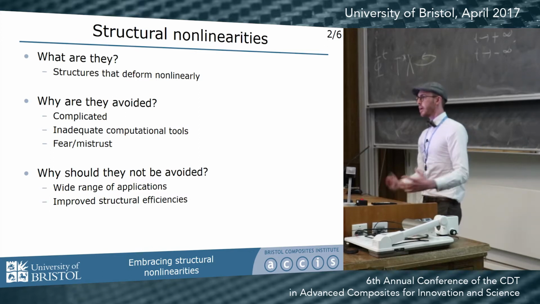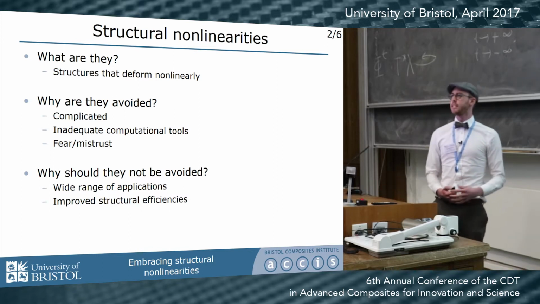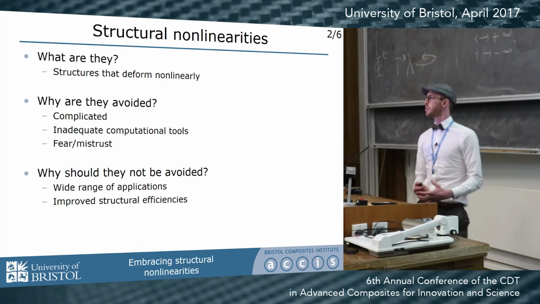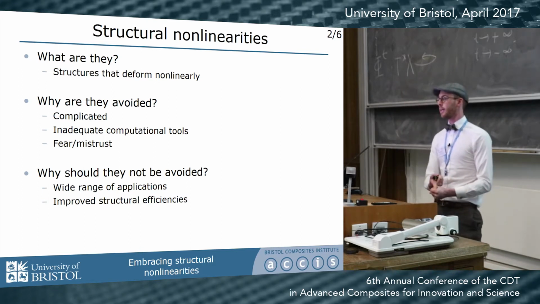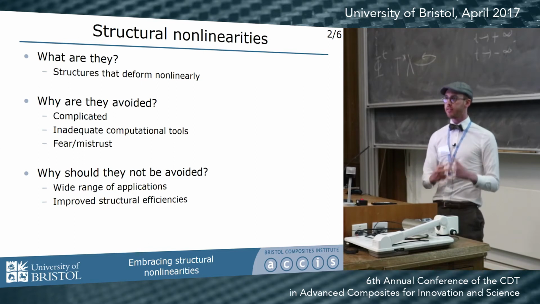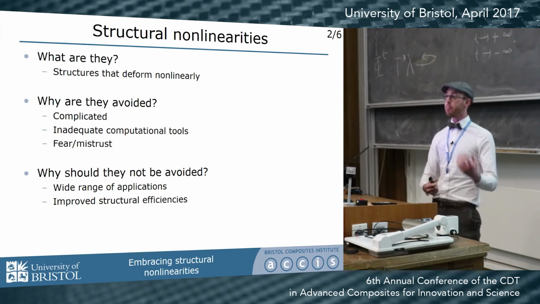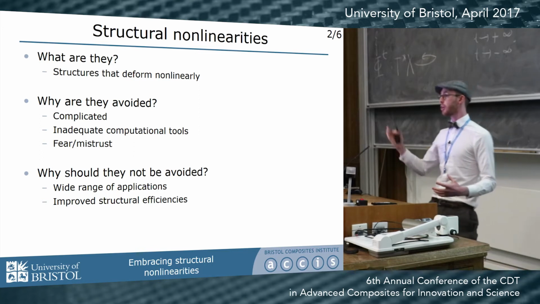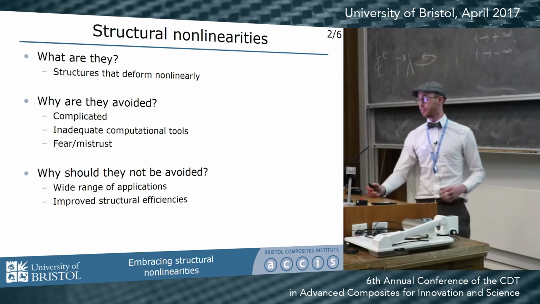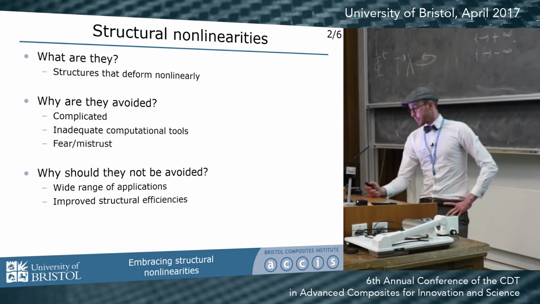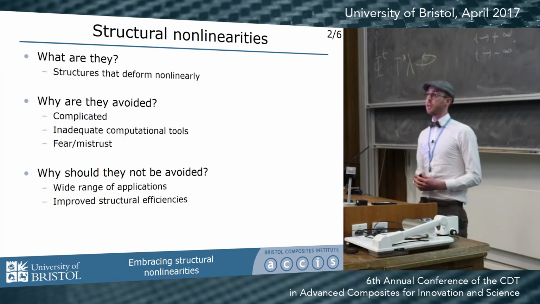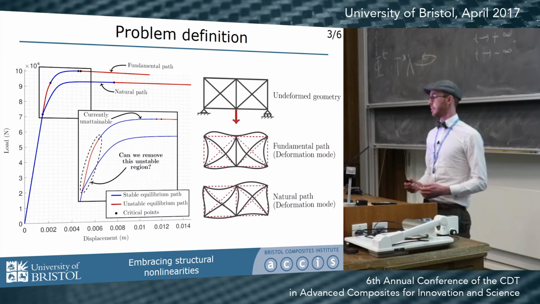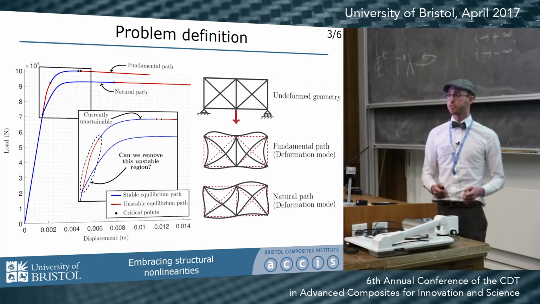So why should we actually be utilizing these nonlinearities or nonlinear structures more so? Well, there's a wide range of applications mainly. These can be from a very, very small scale, like MEMS, for example, to large scales, morphing wing structures and what have you. And what I'll show also is we can actually improve the structural efficiencies if we do utilize these nonlinearities. So a case study we've been working on recently is this simple frame structure.